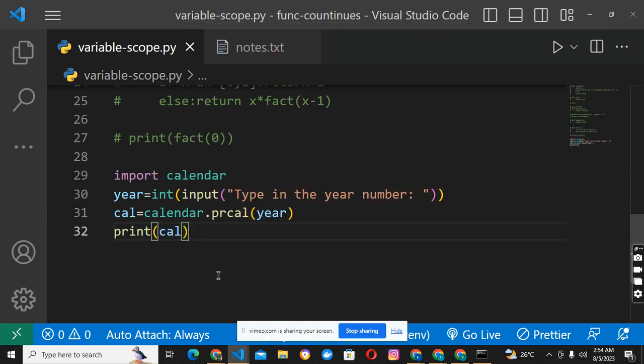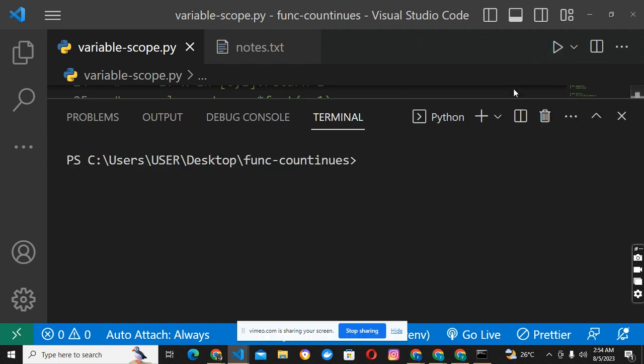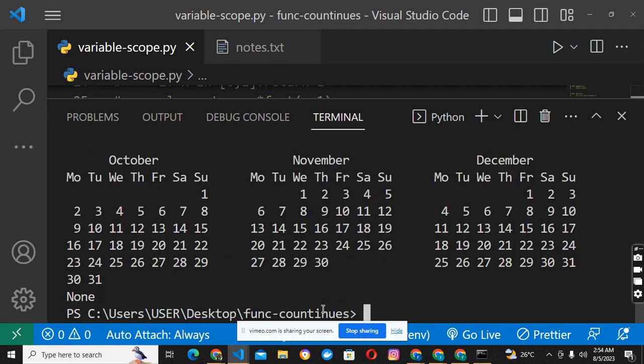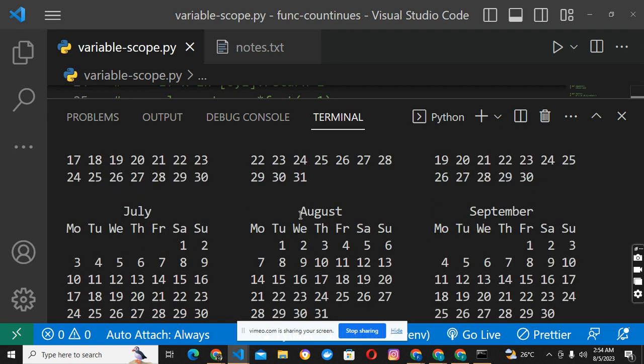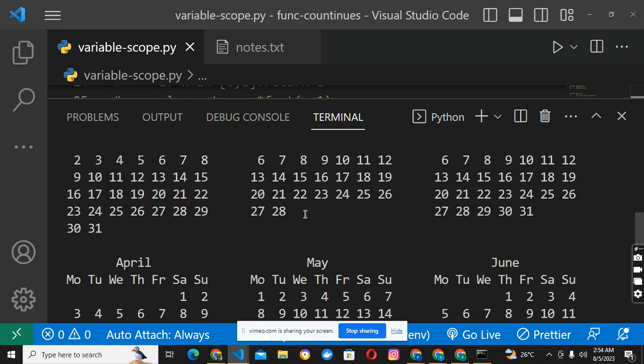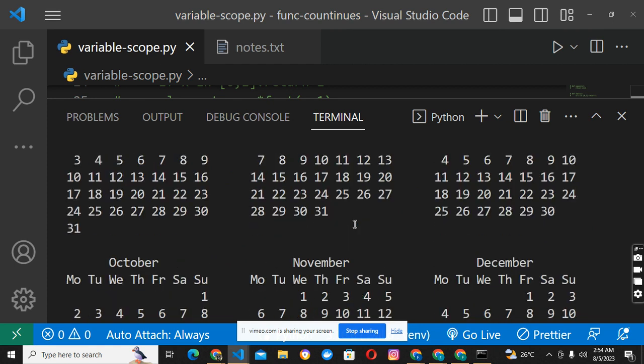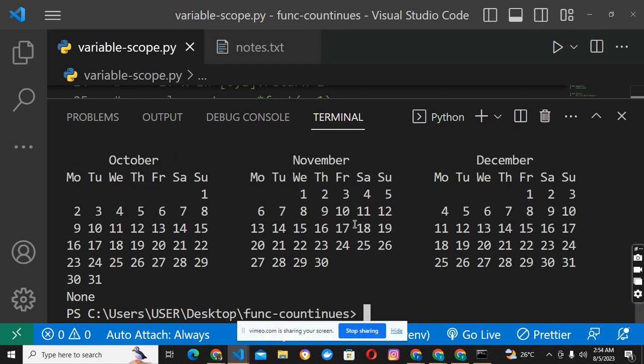Of course, let's test with 2023. You can put any year, but let's test with 2023. Okay, it said type in the year, let's say 2023. Yes, it gives us the calendar of 2023. You can use Python to create a calendar.